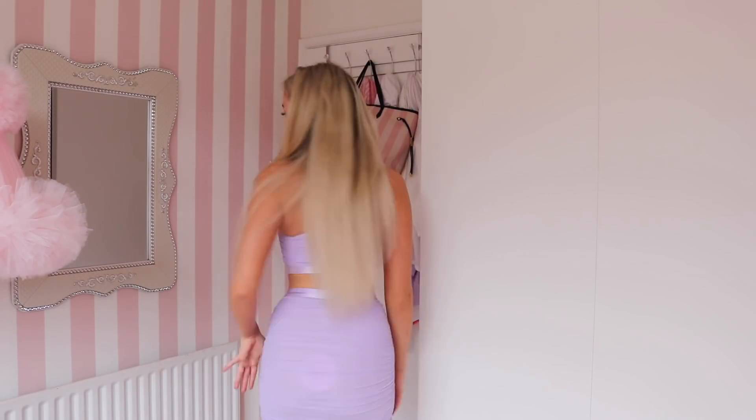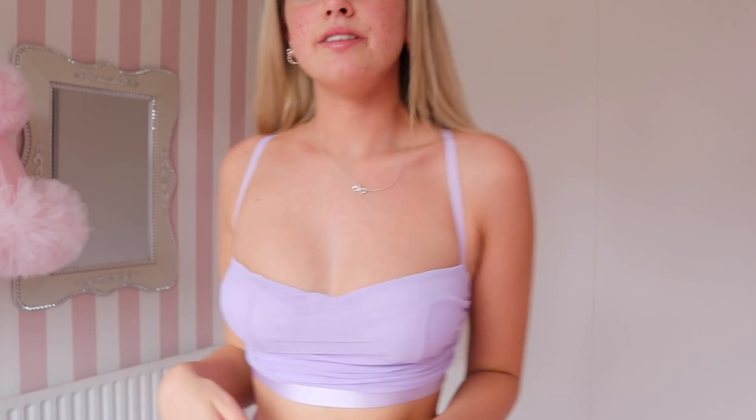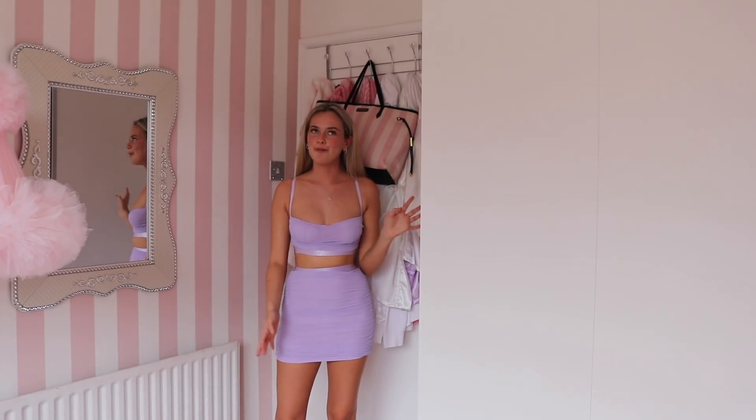This is what the gorgeous set looks like — I love it! It fits so perfectly, makes your bum look nice. There's a label poking out but the quality is amazing. I haven't got a bra on and it's so supportive and nice. The back just crosses over, and I love how this bit is like a silky band. There's been a lot of effort put into it. Anything ruched is right up my street because it just makes you look great.